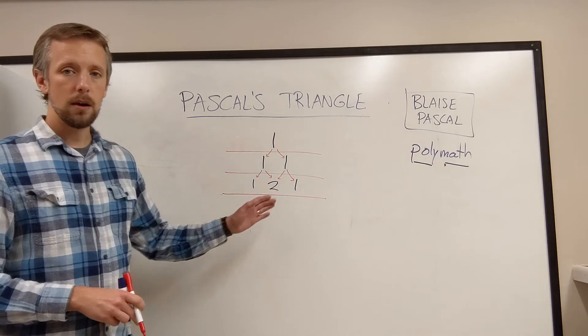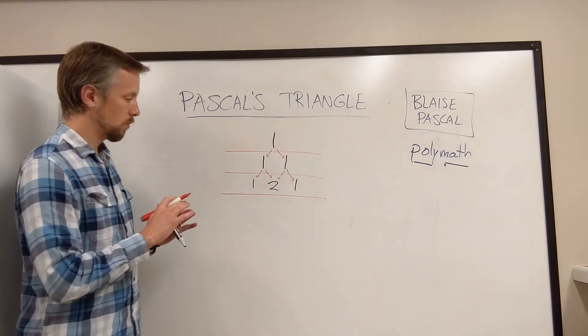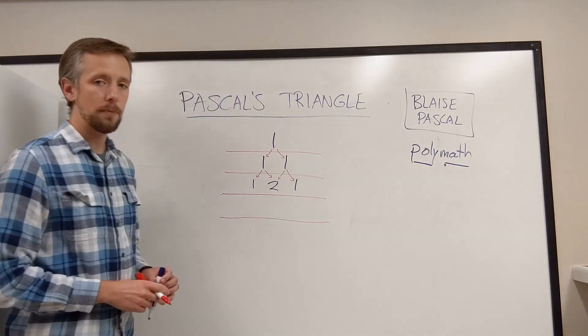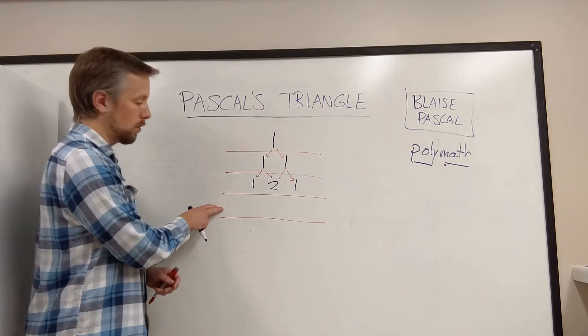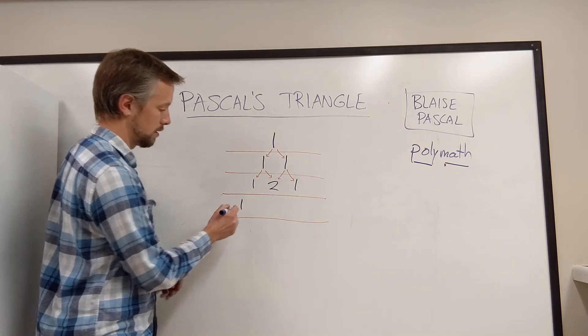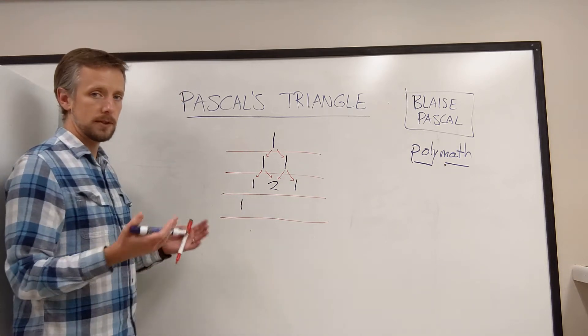Okay, now I'm going to stop drawing the arrows here. Remember, everything in red is not actually part of the triangle. It's just meant to show you what happens. And so for the fourth row, I'm going to take this 1 and bring it down here. Nothing happens to it. It's still just a 1.